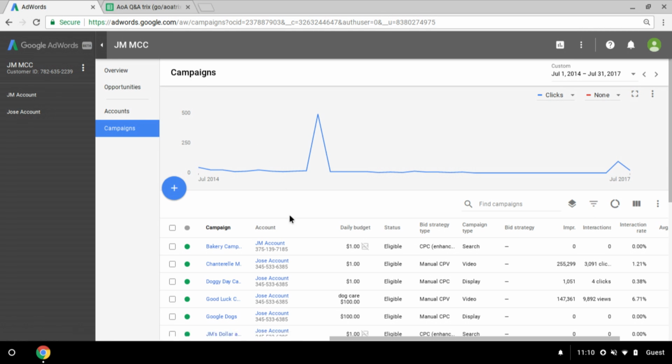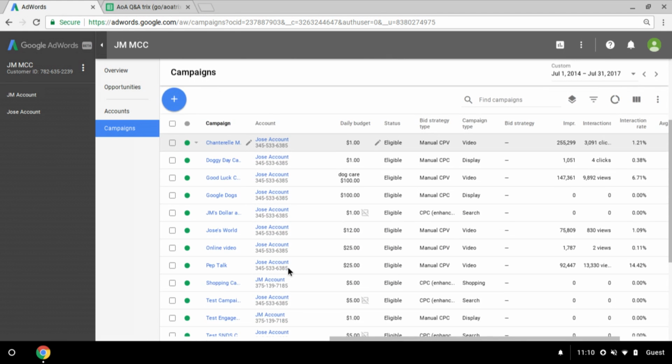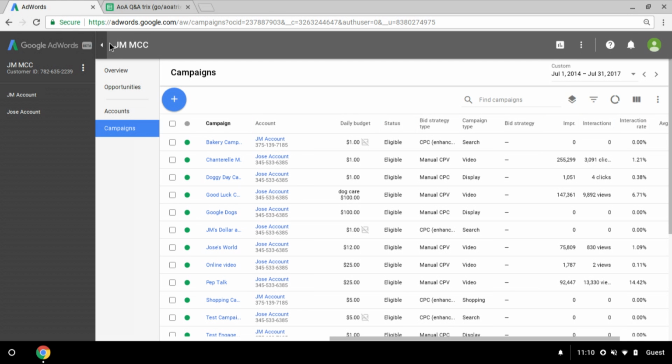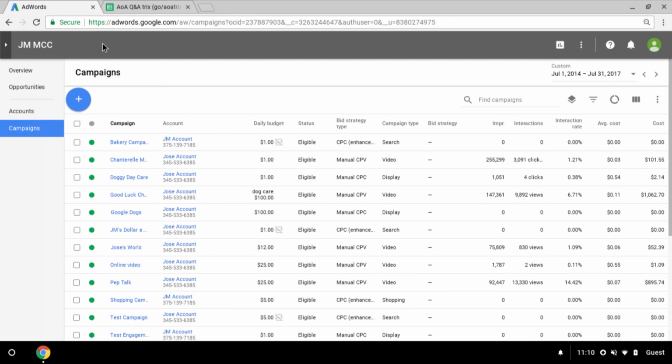So again, here we can see the different campaigns and the accounts that they're coming from, how they're doing and how they're performing. And all of these things are changeable and hideable. So if you find that the new UI is a little bit too crowded for your screen, remember that you can always hide charts and you can hide the navigation menu just by clicking under the 3-dot menu in the tables or by clicking on the arrow in the upper left-hand corner.